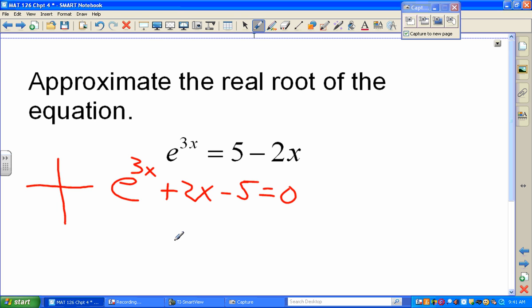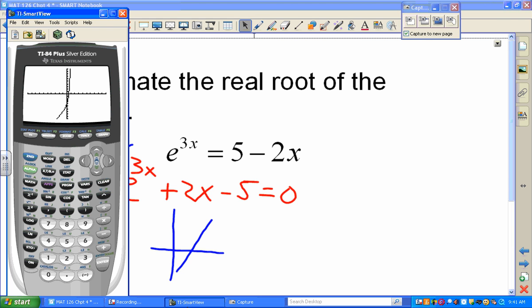Well, this is what type of function, this e to the 3x? No, that's called an exponential function. The variable's in the exponent, see? Exponential functions look like what? So, do you think it's ever going to bend and come back down just for fun? Probably not. This is a linear function, right? It's not going to bend and come back down and have any fun. So, there's probably going to be one answer. So we can just calculate the 0. Yeah, second, calculate the 0.